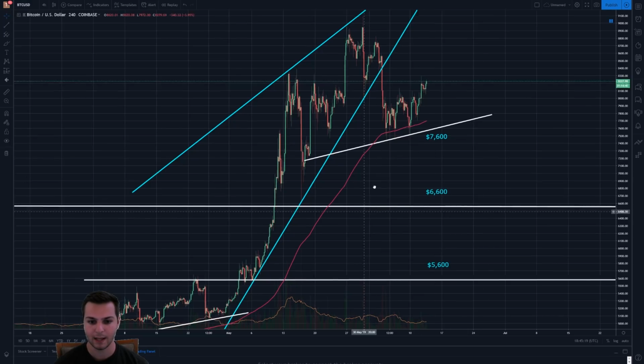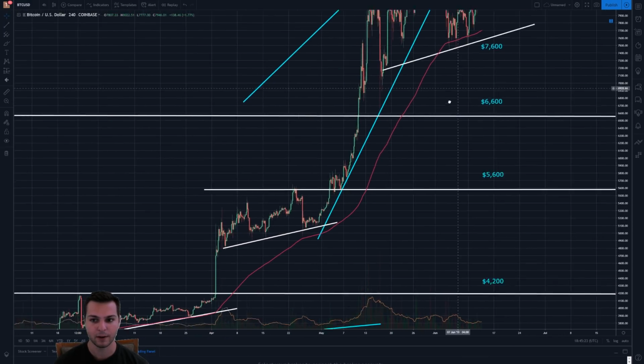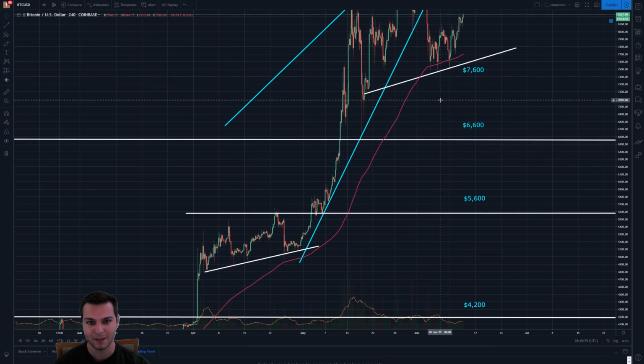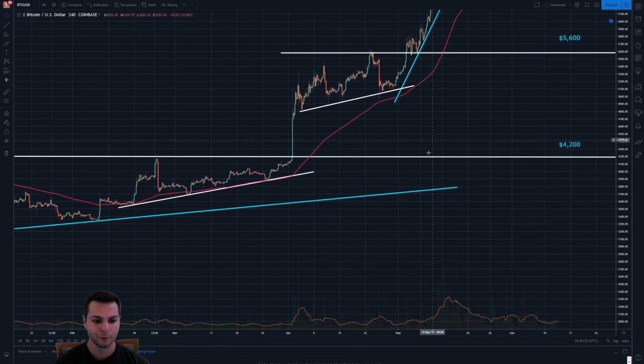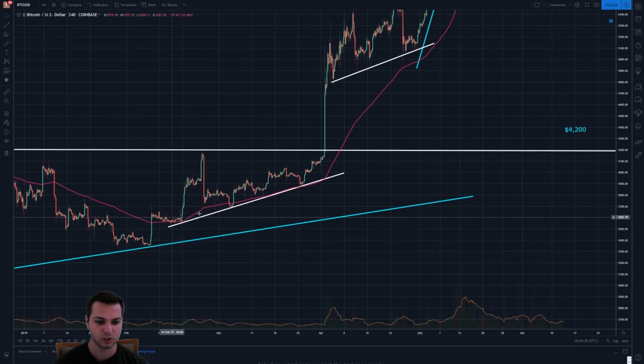And so I want to go ahead and look at a couple of the past examples and the way that it's been doing this, and compare them to what's been happening over here. Now, again, it's not going to be exactly the same, but these do look very eerily similar as to why it could continue this pattern, basically. So if we go all the way back over here, again, we saw these lower swing highs, but most notably over here, this looks very, very similar to me as to where we're at right now today.